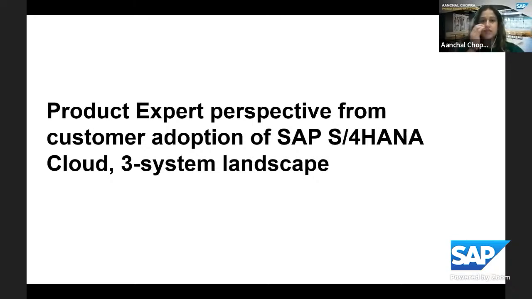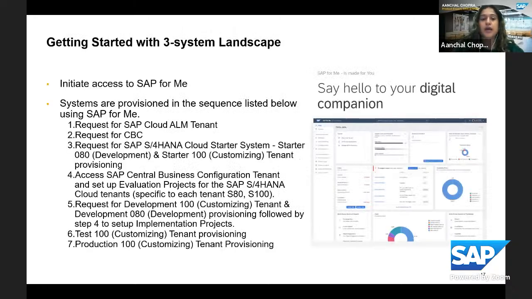In my presentation right now, I will quickly go over a short section about getting started with the implementation, talk a bit about how to manage configuration sprints using Activate accelerators, talk a bit about the transport path because that is very different with this offering, and talk a little bit about the feedback loop that we have formed with Activate. I will touch on some of the learnings we have, and then I will be sharing a new blog post that Lisa and I have written about using this Activate roadmap for 3-system landscape. So I will get started now.